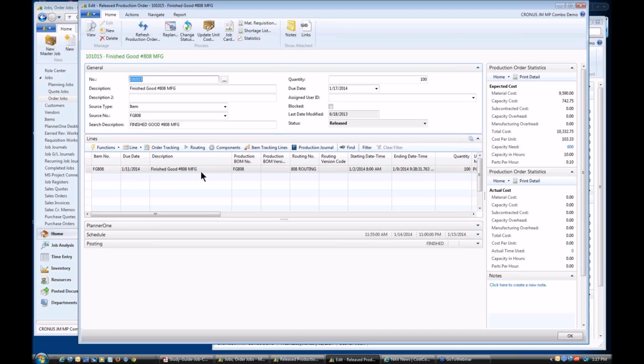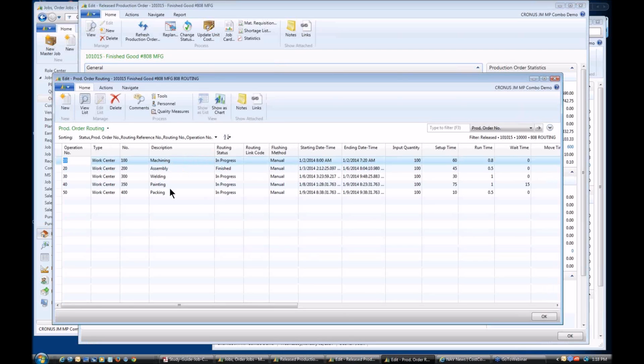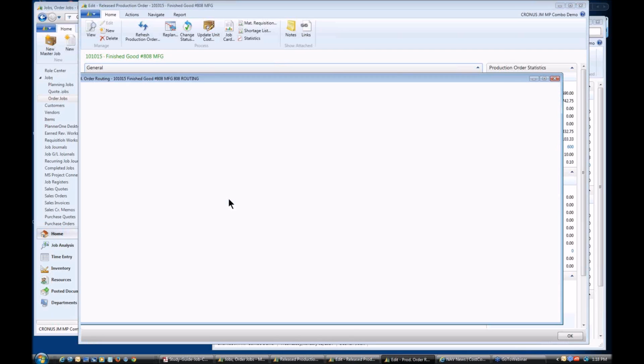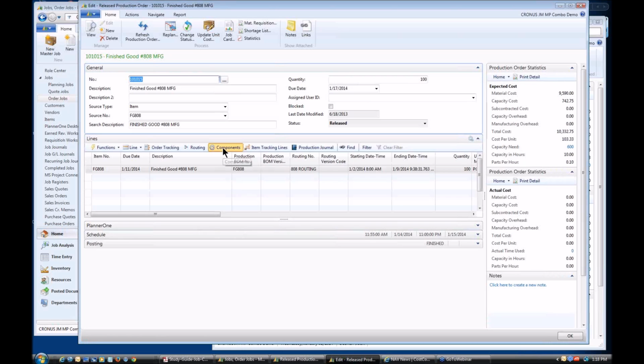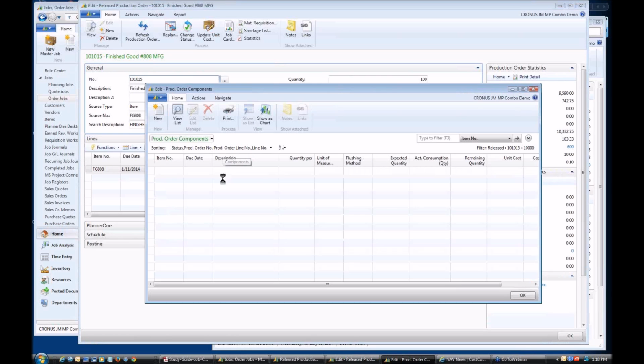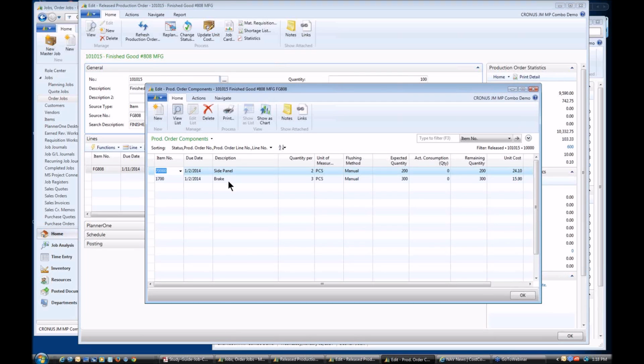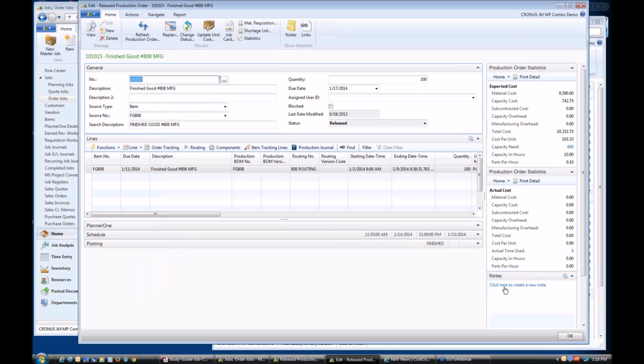Here's the due date, here's the line that we're producing, the bill of material, and the routing that's being used, and the start dates. And of course you have quick access to the routing. From here I can drill right down into the routing, just press escape and go back, or if I want to see the components, I can drill down. In this case there are only 2, but you get the idea; this could be 200 components in that production order.